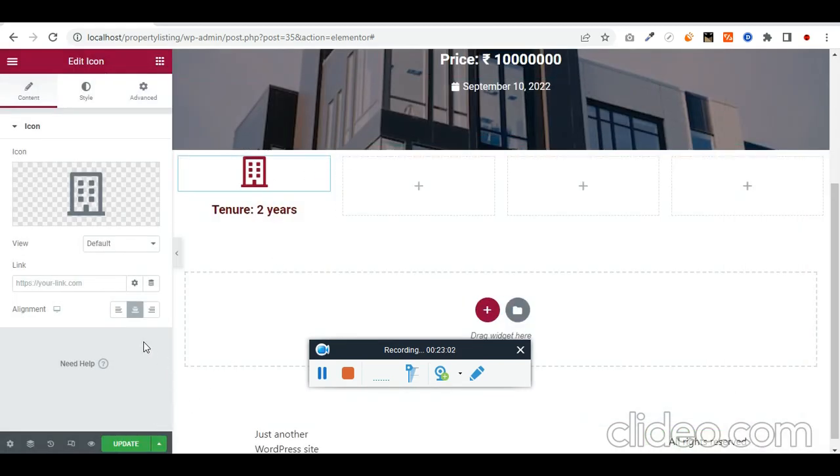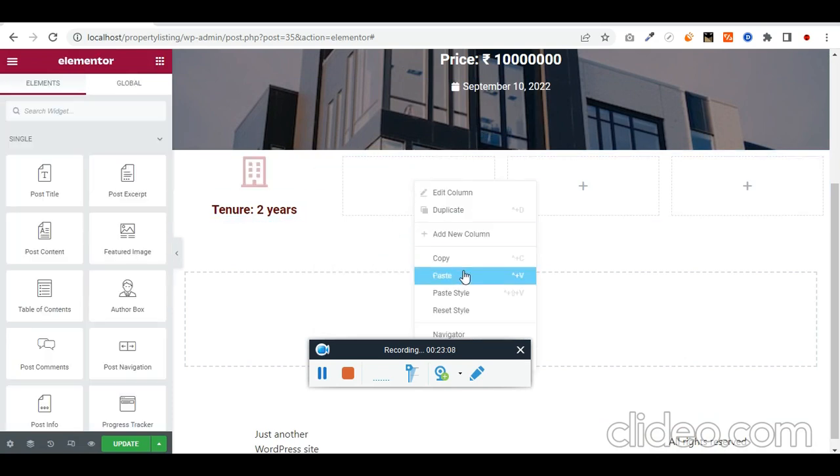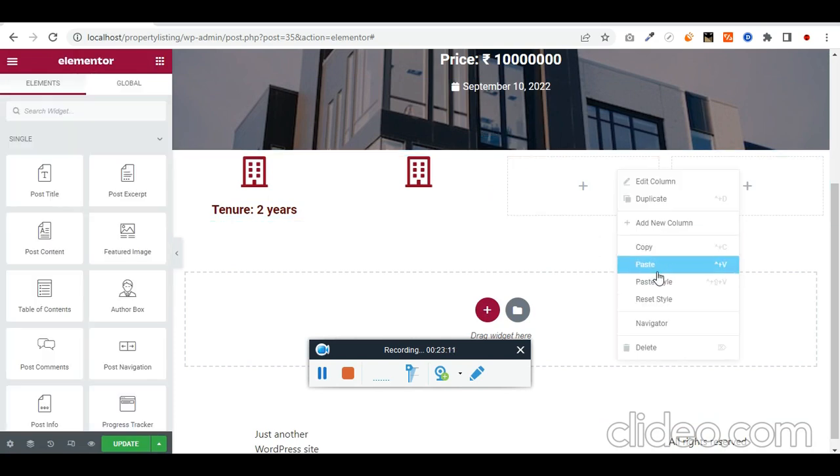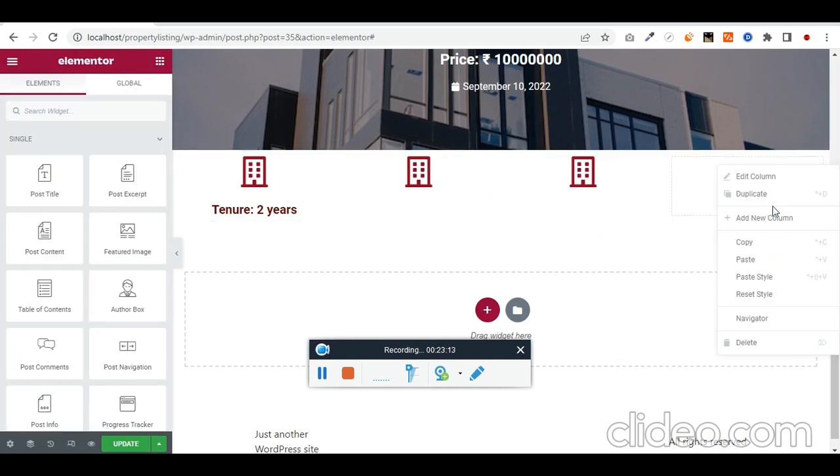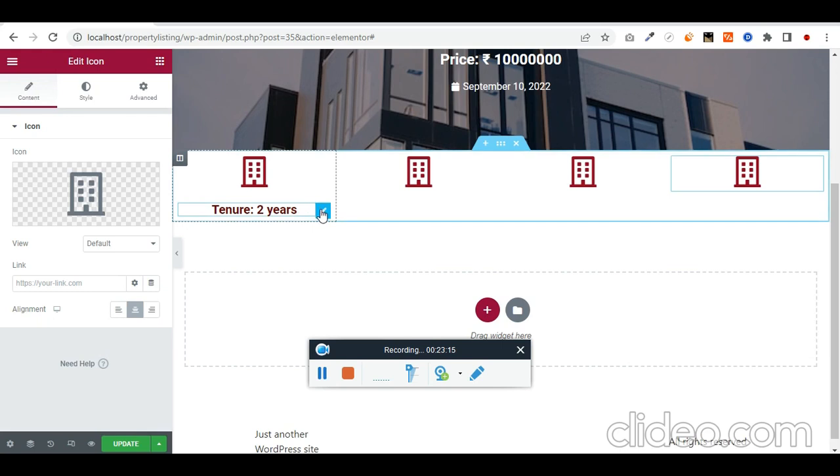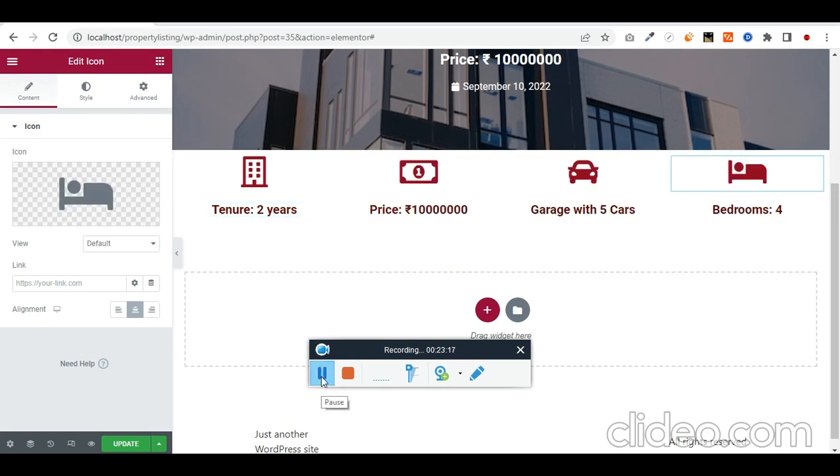Is that cool? That works. Likewise, duplicate this or just copy this, paste, paste, paste. I am doing the same thing. So I have inserted all the prices, carriage and bedroom.